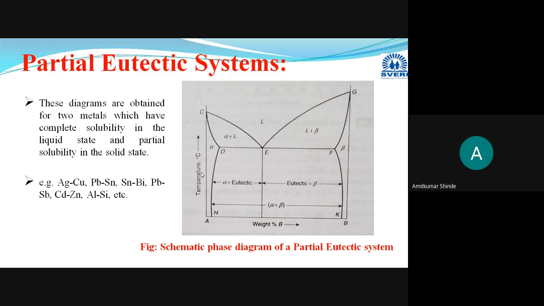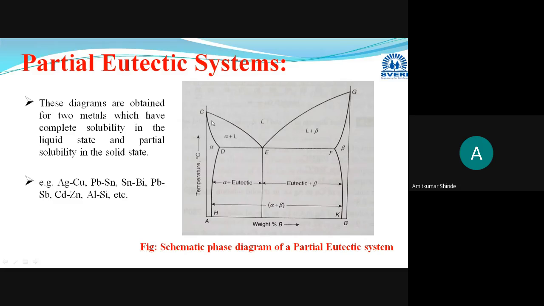Now, for showing the microstructural changes, you have to consider different alloys in the eutectic system. We considered three alloys depending on the nature of that diagram. Here also you have to consider different alloys. The first will be your eutectic alloy having the exact eutectic composition. Then, whenever the alloy has a lesser composition, that is the hypoeutectic alloy, two different regions are there.